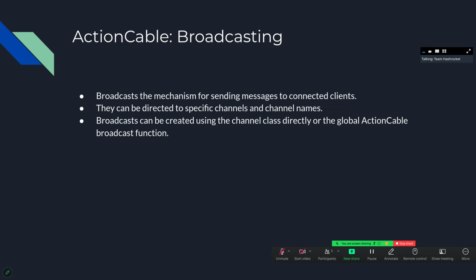Something worth pointing out with channels is you can give it a tag in something called a stream. That can tell us not only that the client is subscribing to this channel, but something specific to this channel. So in the case of the app I'll show later, we have a group, but we want to subscribe to a specific group based on its ID. So we'll stream messages based off of that specific group.